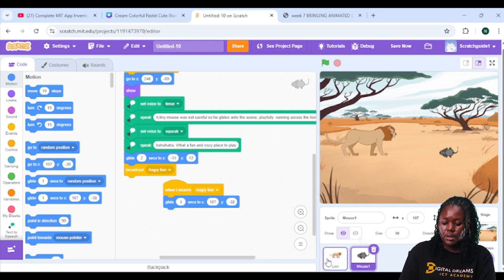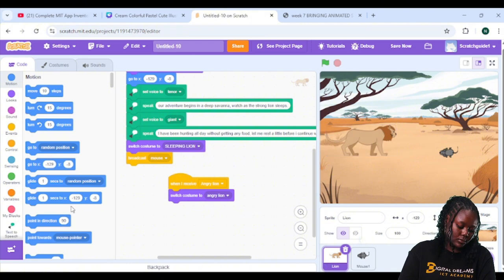Then the lion will say, "Who dares disturb my sleep?"